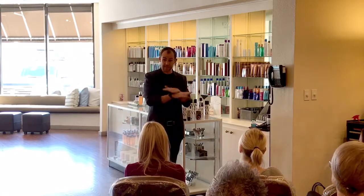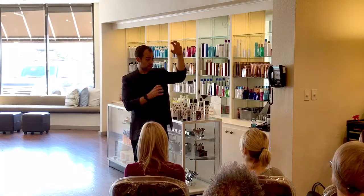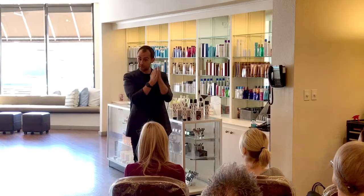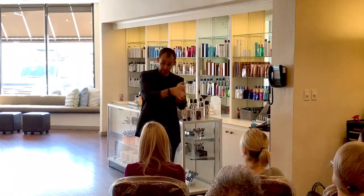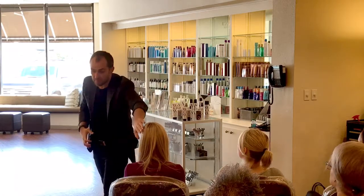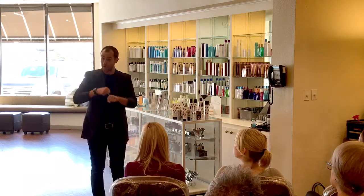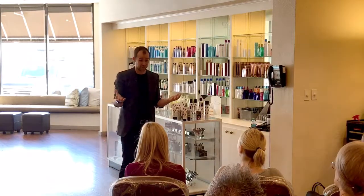This happens with a lot of styling creams, and when I talk to hairdressers and say styling cream, they say, oh God, here we go. Because traditionally, styling cream has oils and moisture, and to hold them together you use a waxy emulsifier. That's how you make a cream. That wax is what you heat up on your hands and put in the hair. Yes, the oil and moisture go in, but you leave that build-up, that wax, and that's what you smoke out of the hair when you've used too much. For a client, it's the worst because they put way too much in and don't know what's going on.